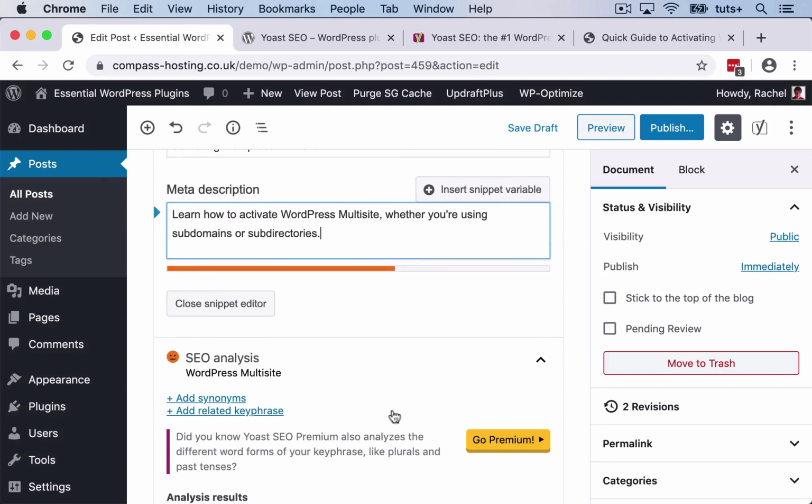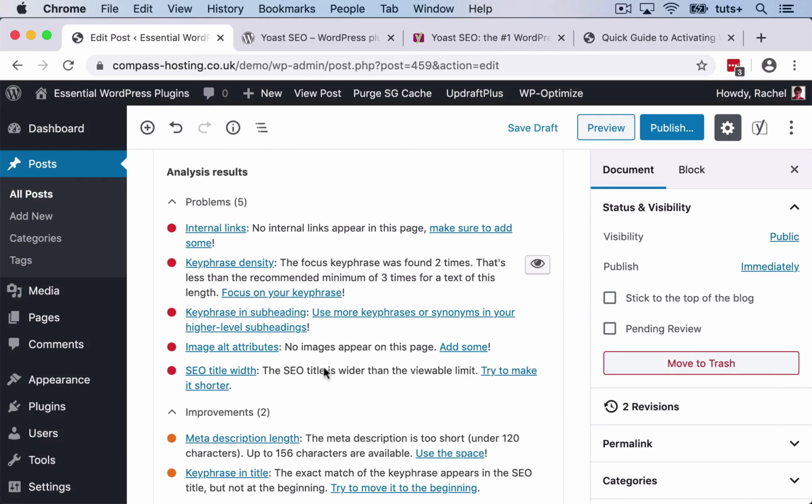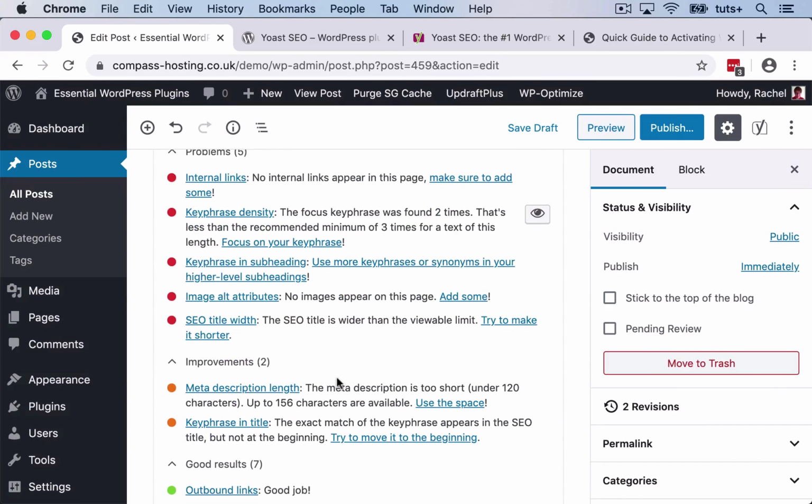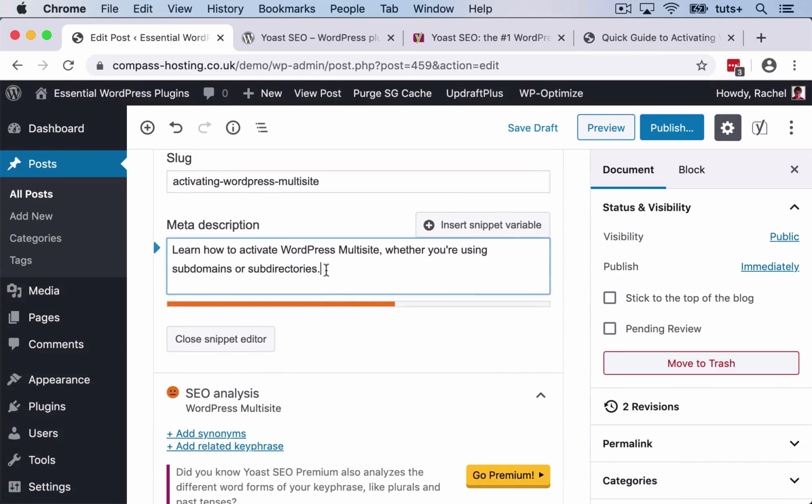So I've added that meta description. I still need more key phrases. My subheading, I need that key phrase in some of my H2 elements. My meta description is too short.